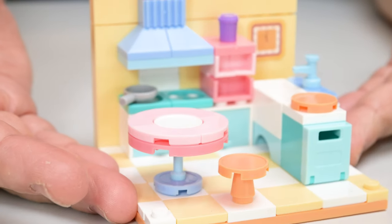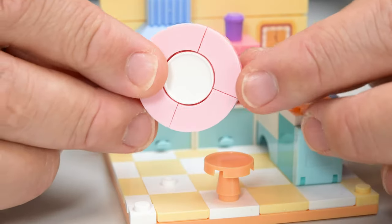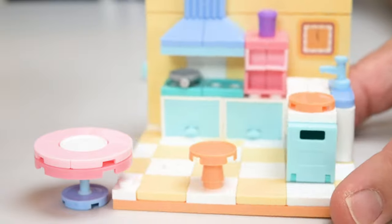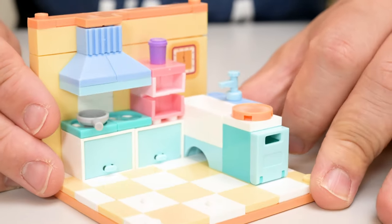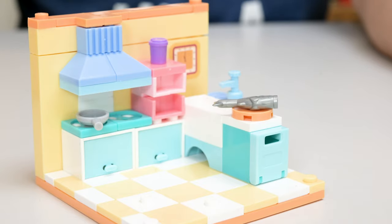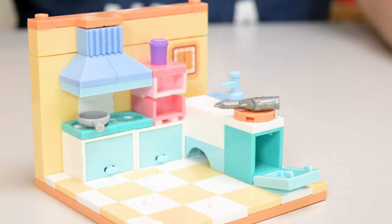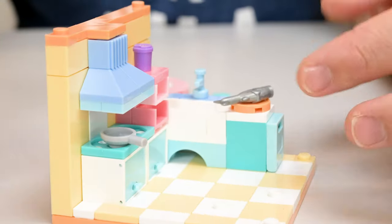You got a table here. Yeah, it's a little bit pink. There. Very simple. Got a little stool right there, an orangey stool. Here's a better look at the room. You got the sink over there and a cutting board. That's where the fish is supposed to go. I'm assuming this right here is an oven. There's nothing inside there.